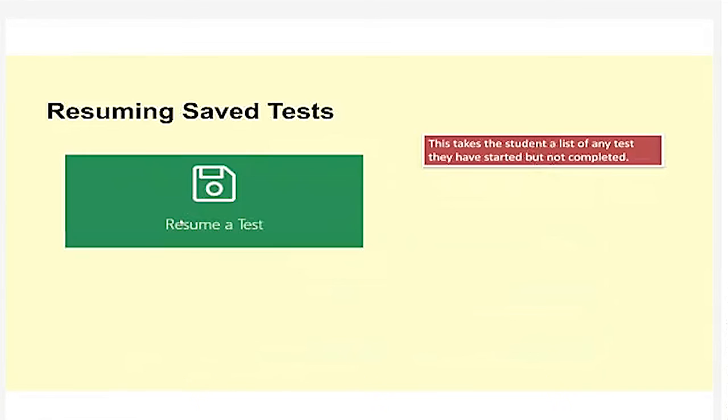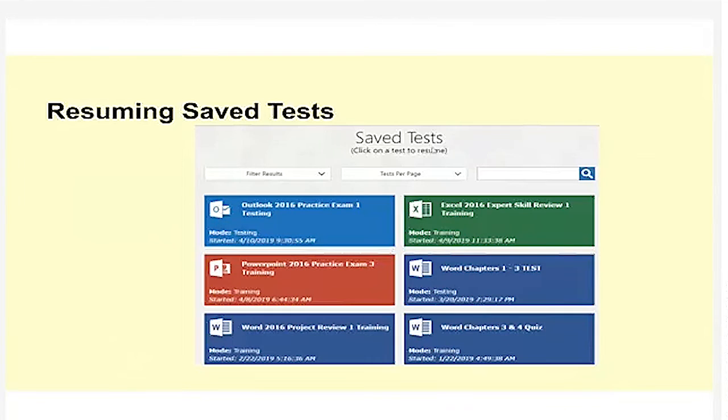They can also resume a test that they saved. That's how I stop the kids. Maybe we have 15, 20 minutes left in class, and I see them on their cell phone, and they're like, oh, I don't have enough time. I say, start it. You can resume it next class. It saves it, even if they don't click save. And then they can go to their saved test. I like something new that Gmetrix has done in the last upgrade.